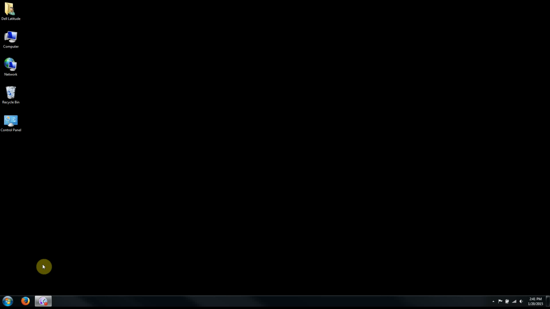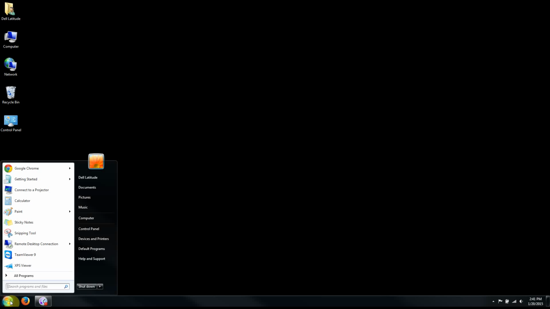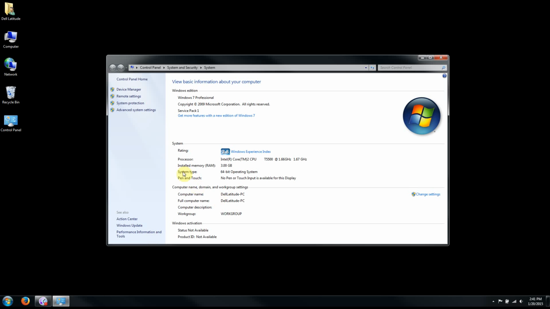To find out what you're running on your workstation, go to the Windows Start button. Click on that and then select Computer, or if your workstation was set up with a name, the actual workstation name may be here in lieu of Computer. Right-click on that and then select Properties, and under System Type you'll see either 64-bit operating system or 32-bit operating system. This particular workstation is a 64-bit operating system. So with that information, I know that I'll need the 64-bit installer for AudBase Client.